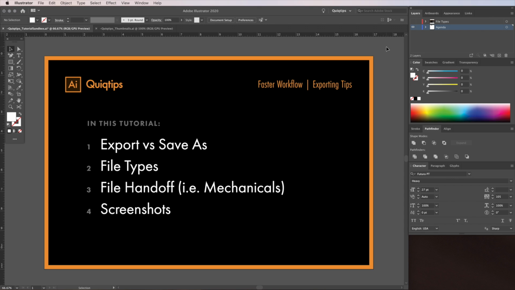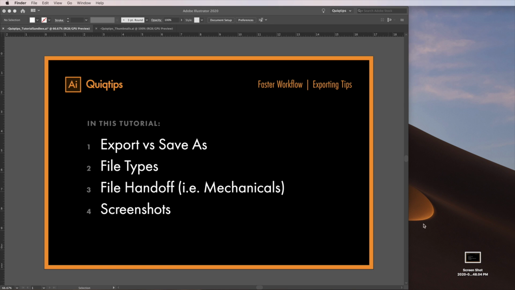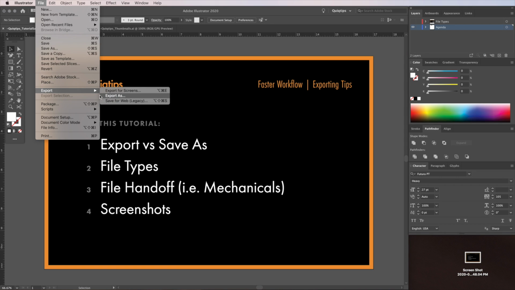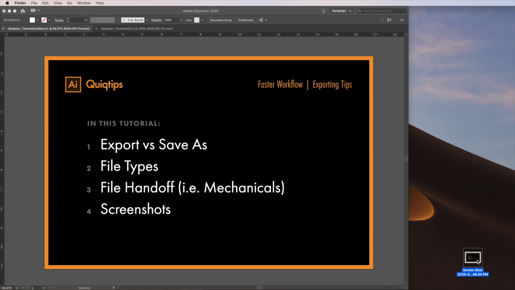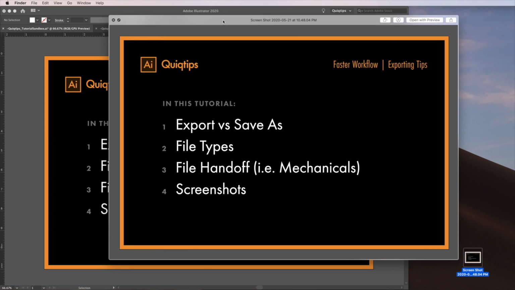Last but not least, I am a big fan of screenshots. If you don't know how to use them, Shift-Command-4 gives you a cursor that you can drag to take a particular screenshot. I think it's so helpful because number one, you don't have to go up to any menus to hit export or go through all the selection. You just select what you're looking at. It brings it up as a screenshot. It's perfect. It's done. What's great about screenshots is it's flattened your artwork, just like a PNG would.